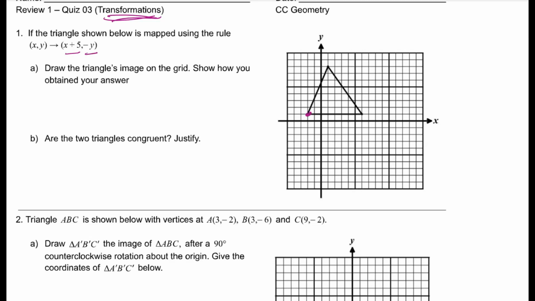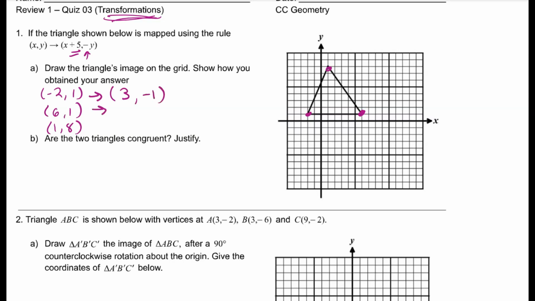So what I'm going to do is start just by figuring out what those points are. If I count the boxes, one of those points is (-2, 1). Another one is (6, 1), and the other is (1, 8). So I'm going to look at this rule, and it's telling me to take each of my x values and add 5 to it. So -2 plus 5 is 3. And to change the sign of my y value. So if I start with a positive 1 for a y, that's going to change to a negative 1.